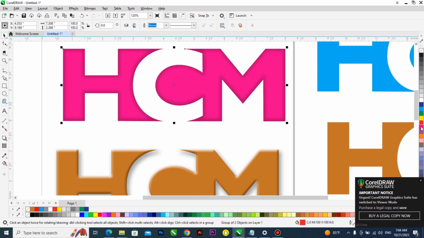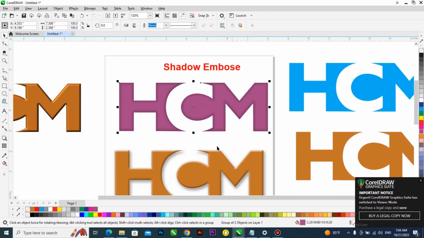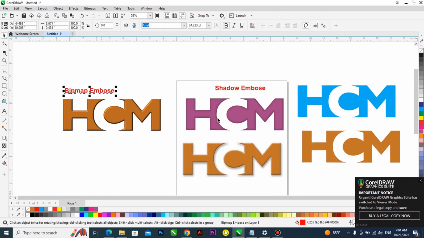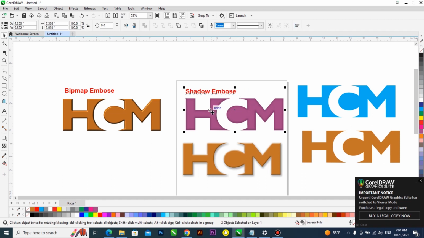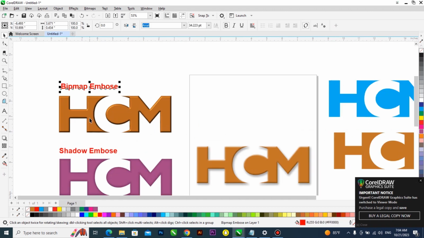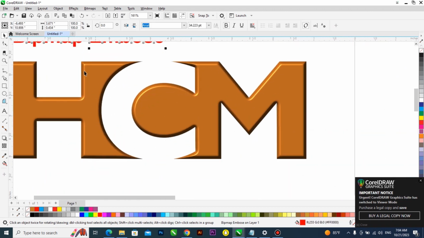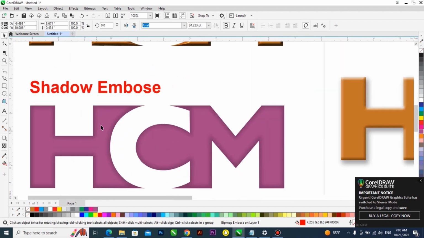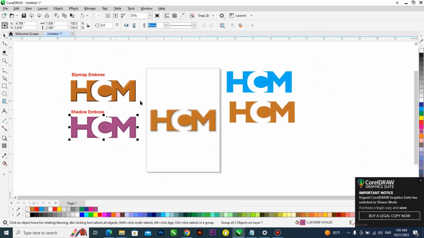I can change the color and the effect of it remains. Now, while coming up with your design, you come to agree with me that whenever you see this bitmap emboss from a far distance, you should know that this is bitmap emboss. And when you see shadow emboss, you know that this is shadow emboss.